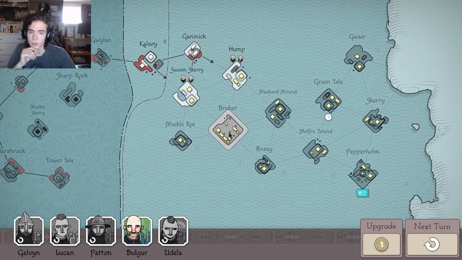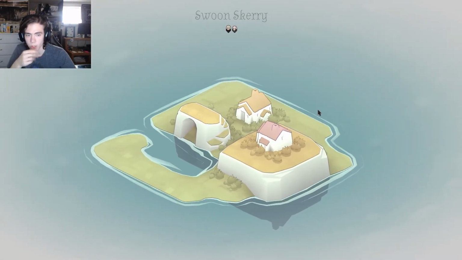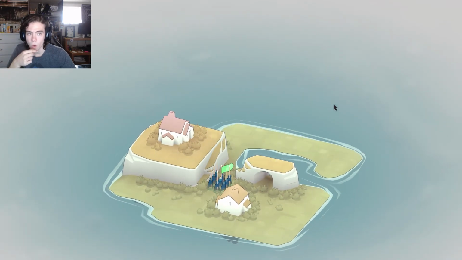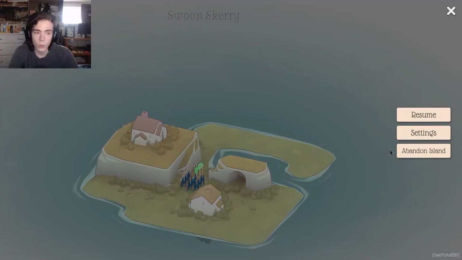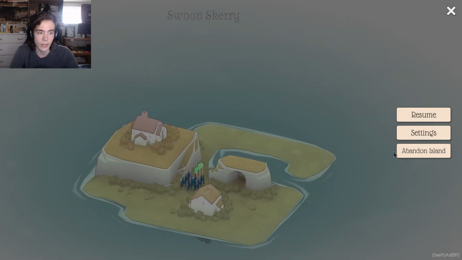But we also want to go here. We really want to go there. So let's go ahead and go here, because I want to go to that next island. Whoa, whoa, whoa! Wait. Abandon island. Oh, cancel.